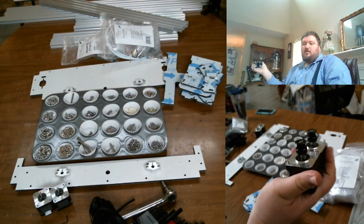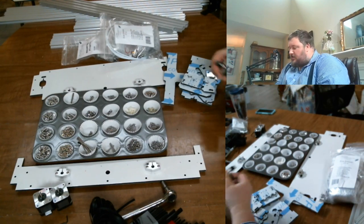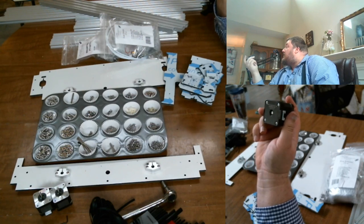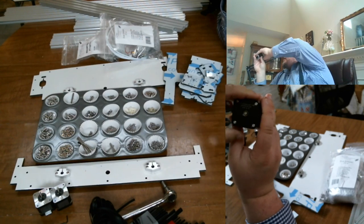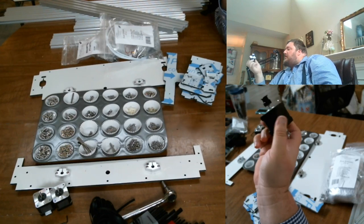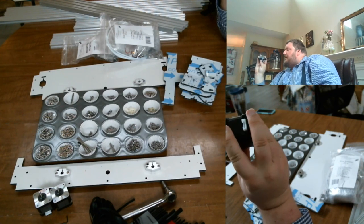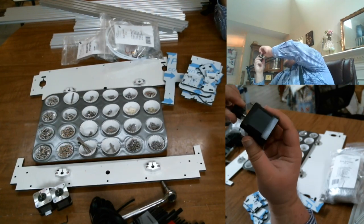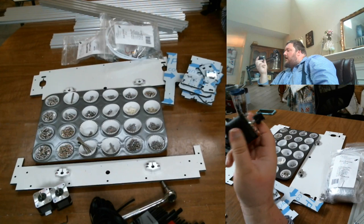Just to let you know, this is the steppers with this. You know what's weird? This one is really big. I don't know if this is supposed to be a 40 ounce inch or whatever, but I have some that are this size, some NEMA 17s, and they're, I think, 53 ounce inches, and they seem to have a lot more resistance on them, and this one seems to turn much easier, and that's weird to me.